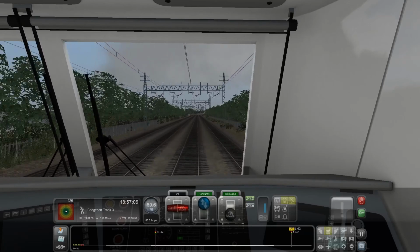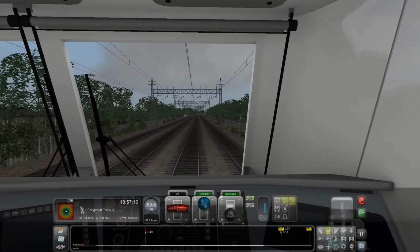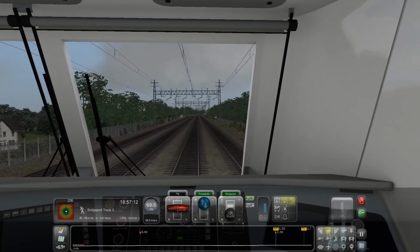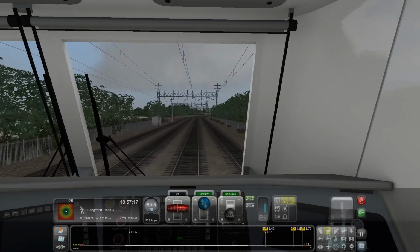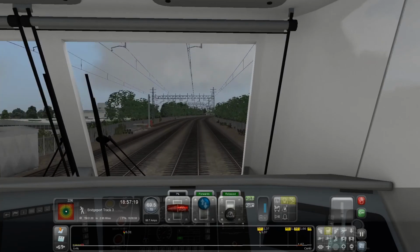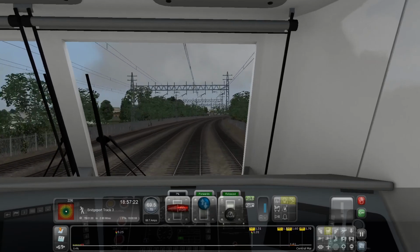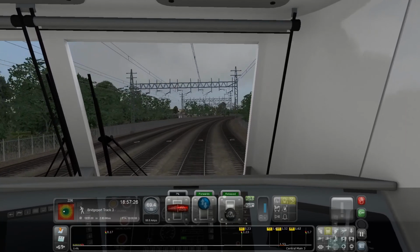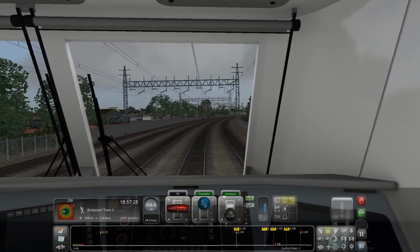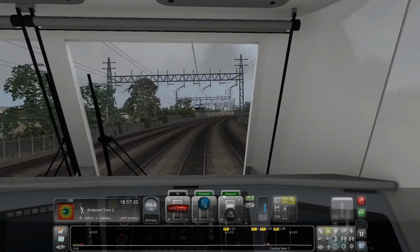We'll have to drop down to 60 miles per hour again soon, before then dropping down to 45 before we're allowed to go back up to 60, and then down to 45 again. Really no point in having that 60 between the two 45s, really. And there's now 5 tracks along this point.